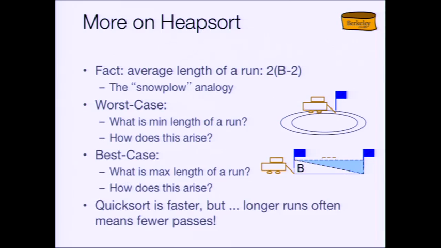All right. We talked about best case and worst case. Quicksort has better cache locality, it turns out, because walking down those trees blows away your L1 and L2 caches. And those tournament trees are bad for cache locality. So quicksort actually goes faster in memory, but longer runs could mean fewer passes. So there's cases where heap sort will win. That's all very entertaining, but most people implement quicksort or radix sort or something like that. But this is always fun, and I feel like it's worth throwing into lecture, so I do.